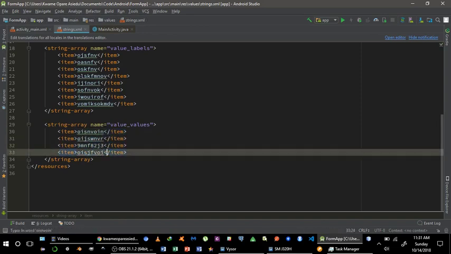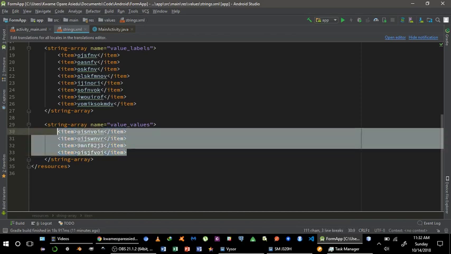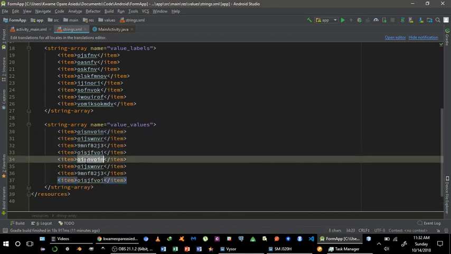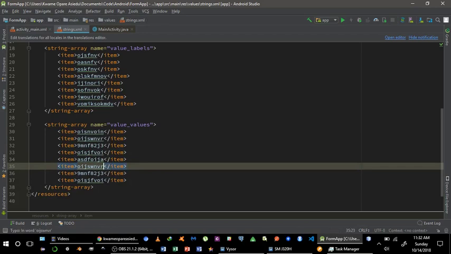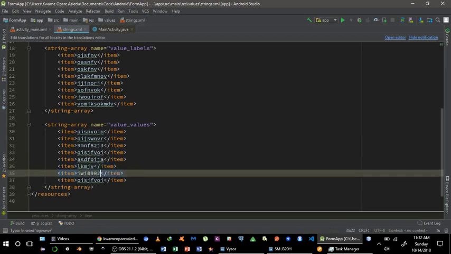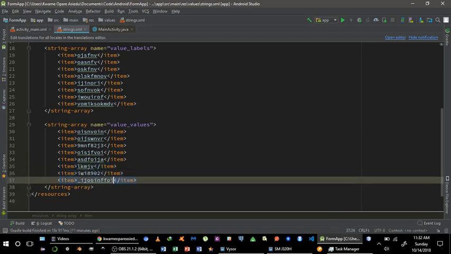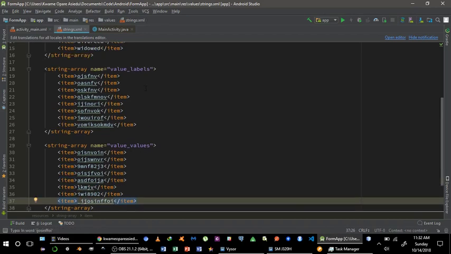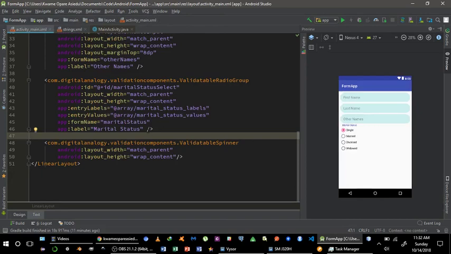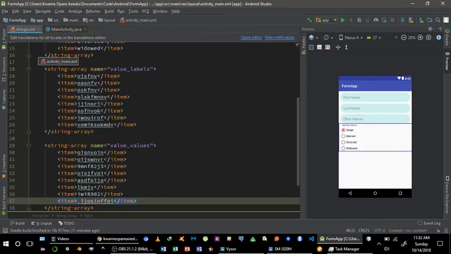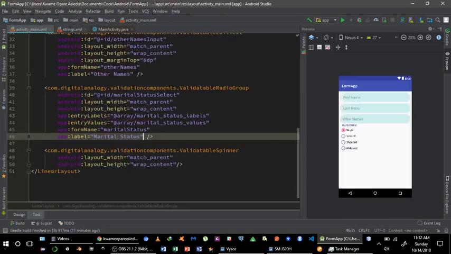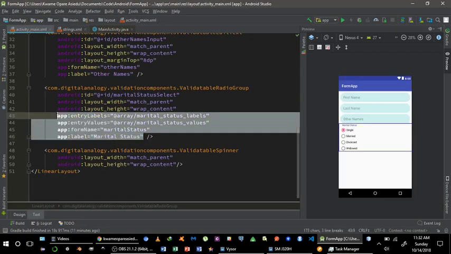So I will just duplicate this for the other ones and change that a bit. Right. Once we've made them 8 in this case, I'll copy the attributes and then change them in the spinner.